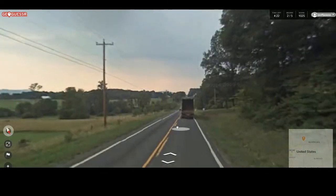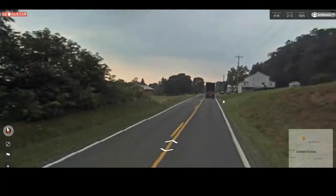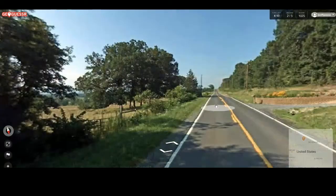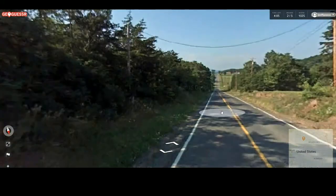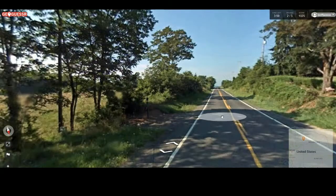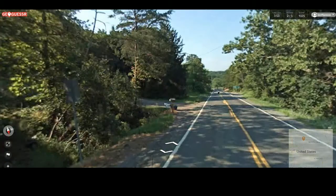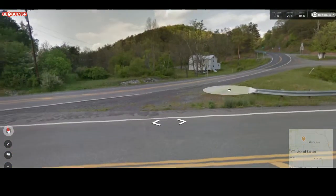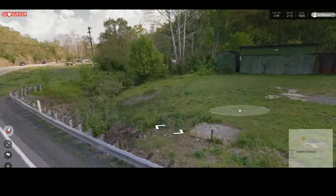Then let's hope we can find a road that won't turn us around. Apparently, we really want to look at that wall. Yes, really want to look at that side of the road there. There's no point in trying to read any signs in this camera quality. Oh, there we go. Suddenly, better camera. I don't know which way I was driving. Maybe we were on this road? Okay. So let's not go on that road then. Let's go on this road.